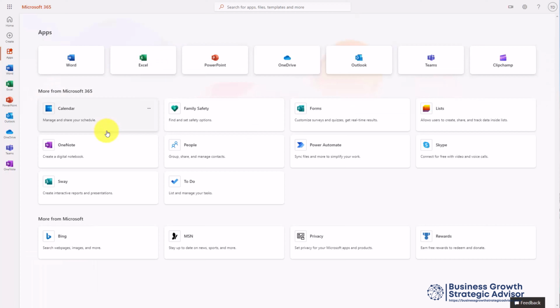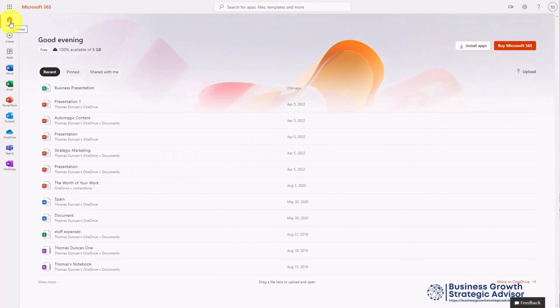So with Office or Microsoft 365, you basically have a searchable repository for all of the documents that you will be using in the free application. And you will be using it according to the storage limits that Microsoft has set for you. And you can see what that storage limit will be here on the Microsoft 365 homepage.